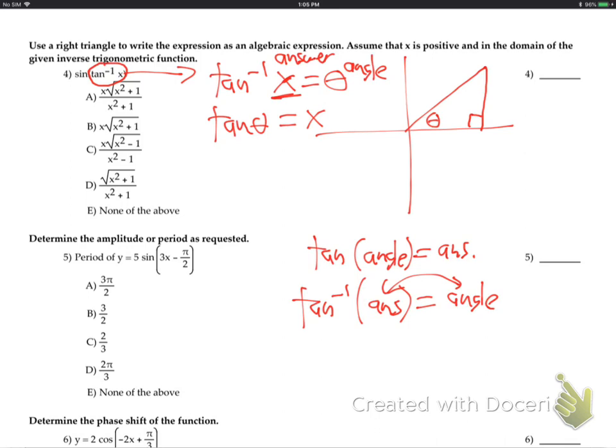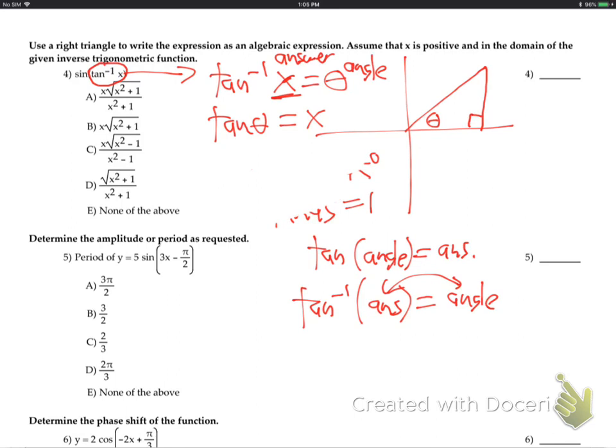Everybody make it. That'd be like, let me see if I could write it with real things in it. That'd be like me saying tangent inverse of 1 equals 45 degrees, or tangent of 45 degrees is 1. Do you see? Tangent inverse, you put the answer, equals the angle. Regular tangent for the angle equals the answer. That's what I'm saying here. You want to be really, really clear on the difference between normal tangent and tangent inverse, or normal sine and sine inverse. You swap inputs and outputs, right? Everybody with me on that? Normal tangent inverse, you put in the answer, get out the angle. Regular tangent, you put in the angle, get out the answer. So I'm changing from inverse tangent to regular tangent, so I put in the angle, get out the answer, right?